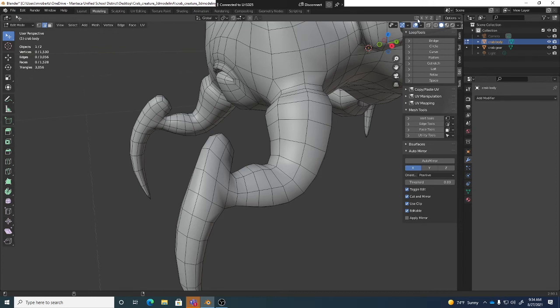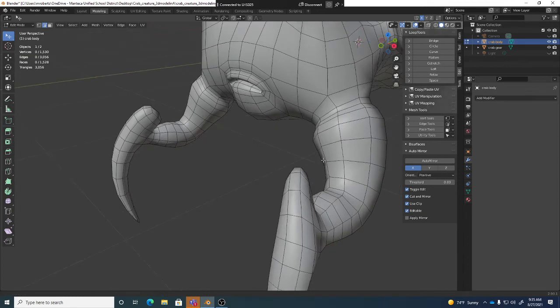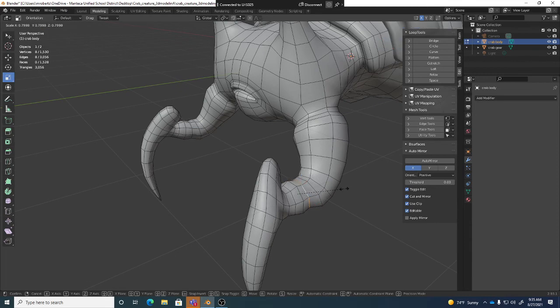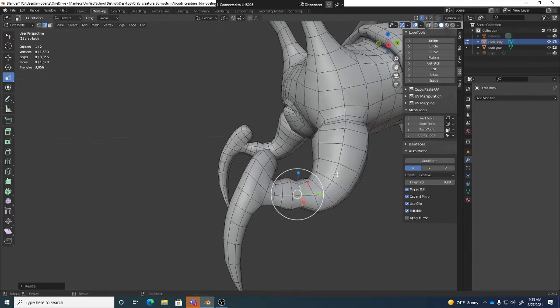If you're in object mode, you won't see it. Believe it or not, Blender has symmetry for shaping. Now, this symmetry is only for shaping, right? If you wanted to do loop cuts, extrusions, a lot of your other normal modeling tools, it won't work. You have to have the mirror modifier on. But if it's just shaping, you can turn X on up here. So if I double left click, you see how you won't see it on the other side. But if I go to scale, you see how the shape does it on the other side too?